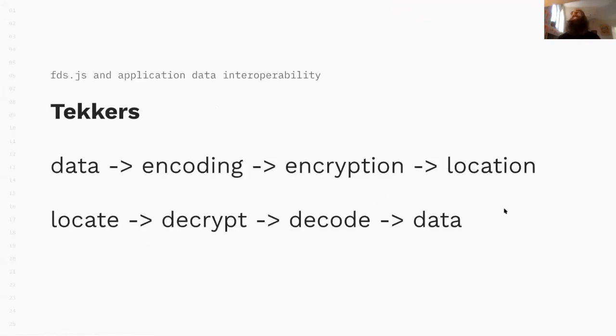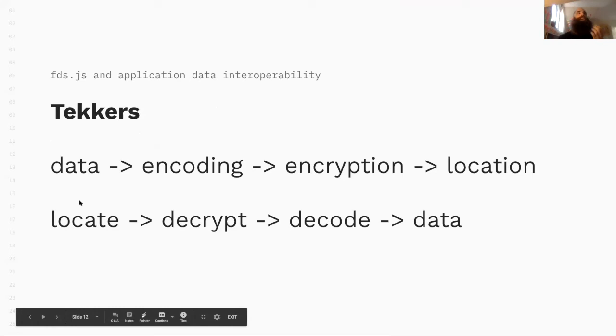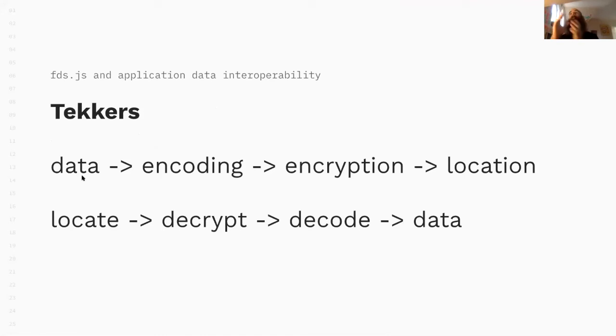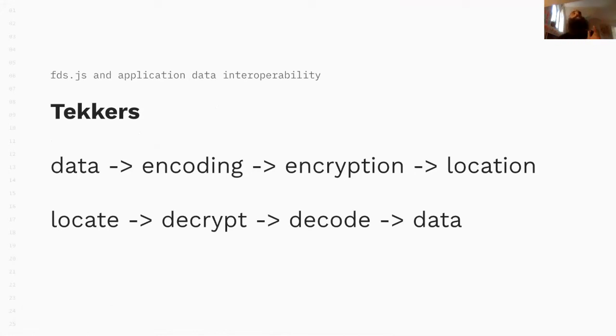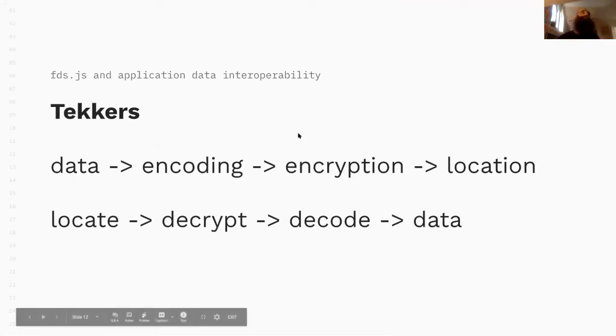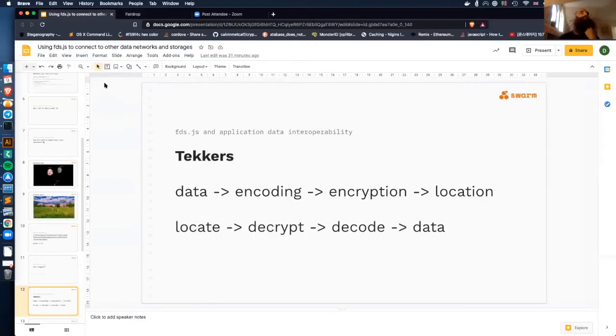And then just to go into a little bit more technical detail for the more technical of you, this is kind of what it boils down to. On the way in, you start with your data, you encode it, encrypt it, and then that ends up in a location in the swarm, which you determine. And then on the way out, you go locate it, decrypt it, decode it, and then you've got the data. It's a little bit repetitive, but the essential idea is if you know the encoding, the encryption, and the address and the key space, you can find it.